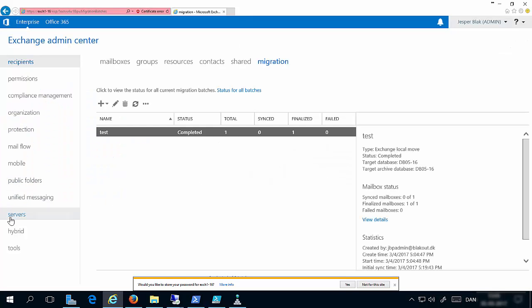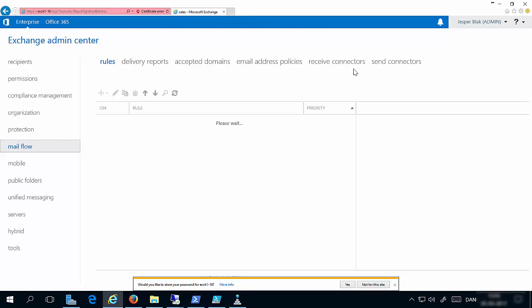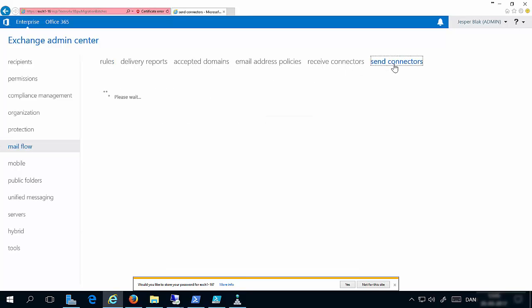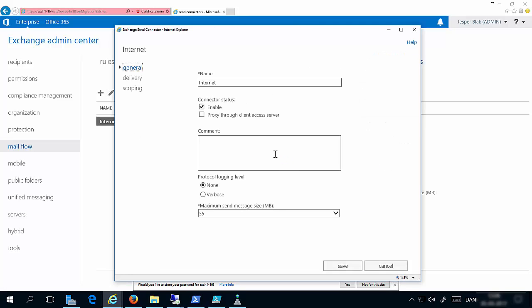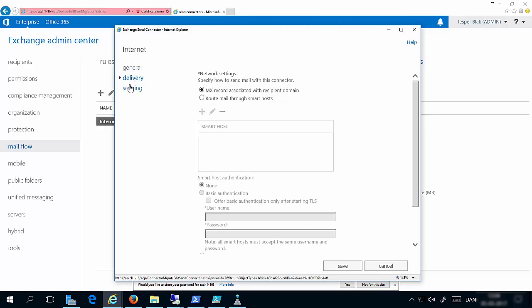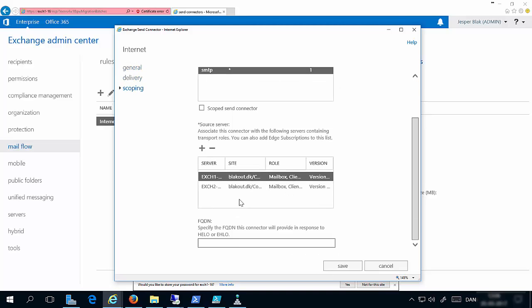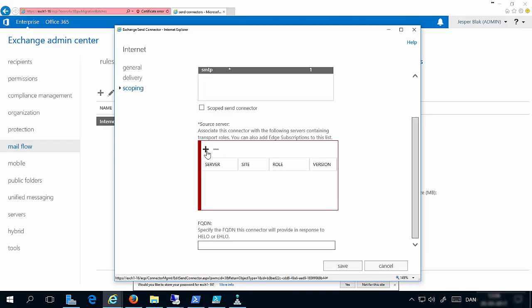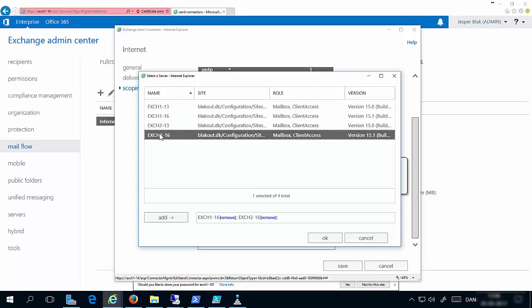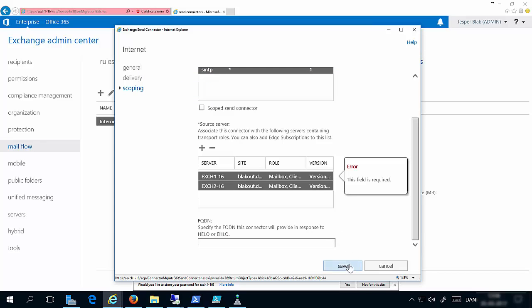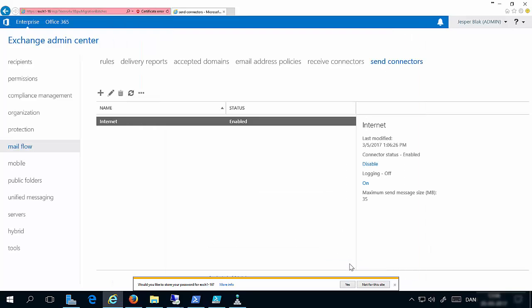I'll configure it under mail flow, the send connectors, and hopefully we can change this to be removed from the old servers and set it to the new ones. You can see where it is, and let's add the new one here. Set OK, save, and this should actually be okay.